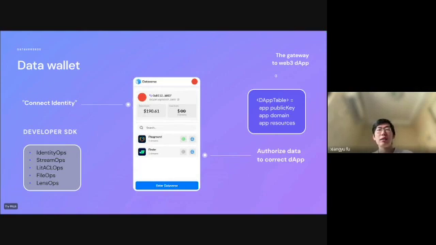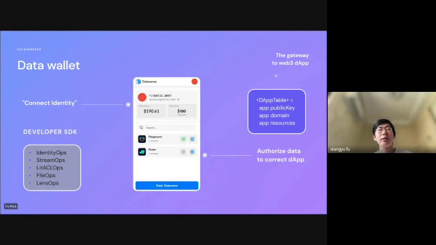Before your development during this hackathon, I highly recommend you update this extension to the latest version. If you have already installed the data wallet, maybe you want to check that the newest version is 0.5.39. We built this data wallet as the gateway to Web3 dApps to help users store their IDs and manage their access to data resources.